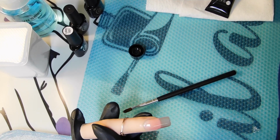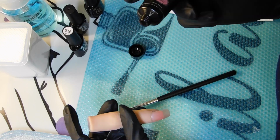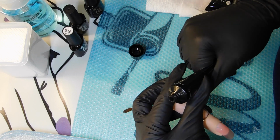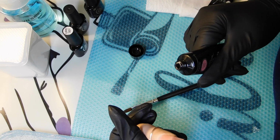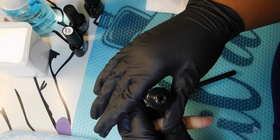It reminds me of working with my ACS, the McCart poly gel, and also the Roslyn poly gel. So I really, really like the consistency of this Your Sugar poly gel. It works very, very nice.